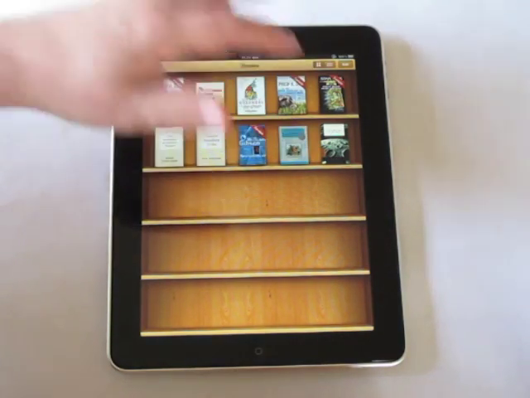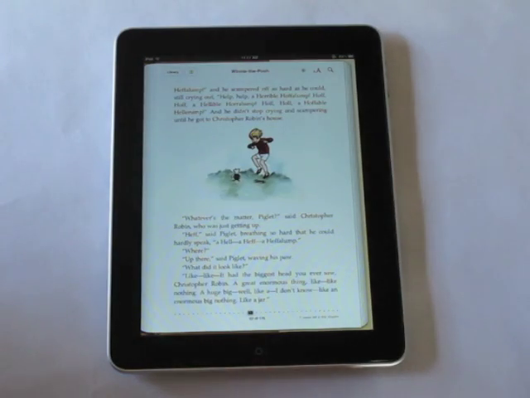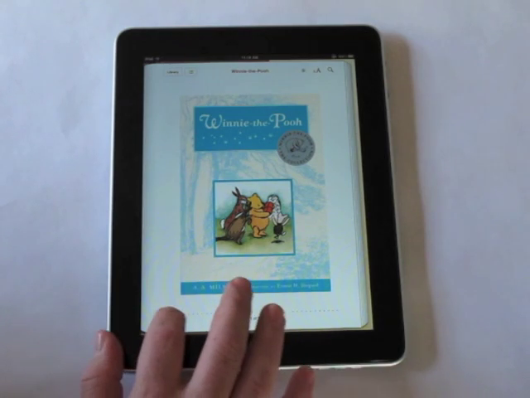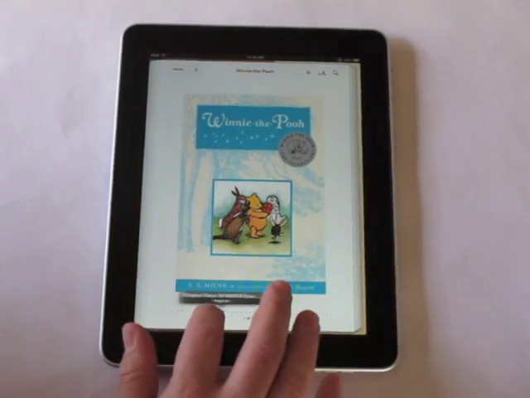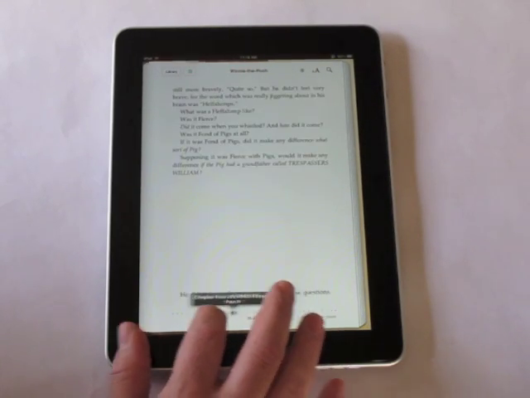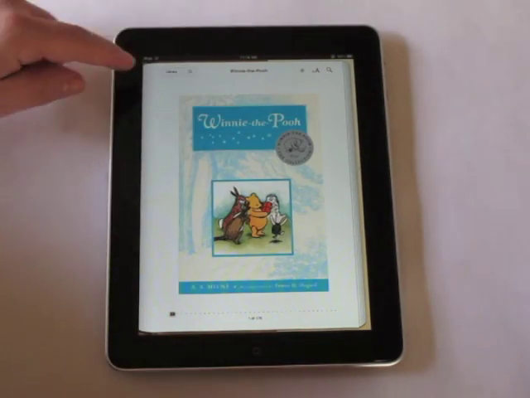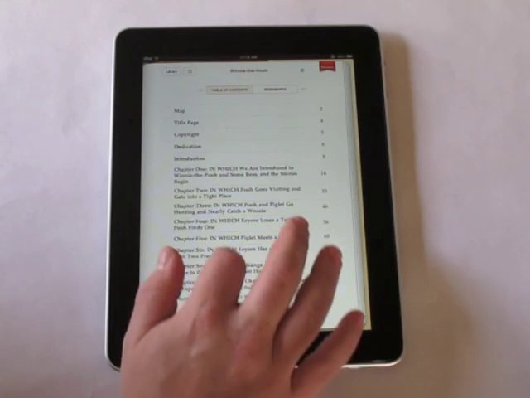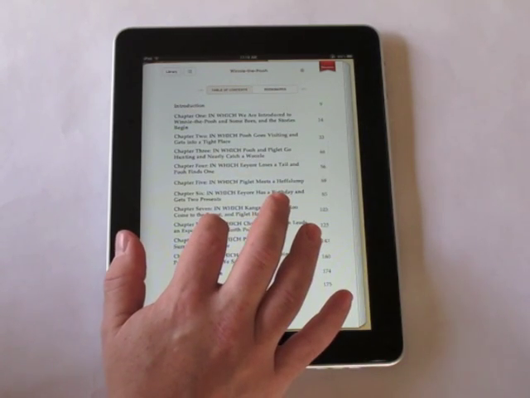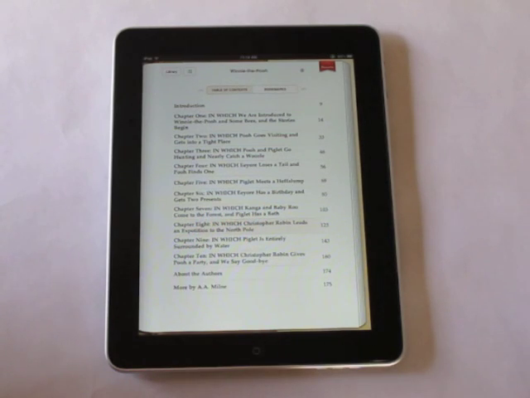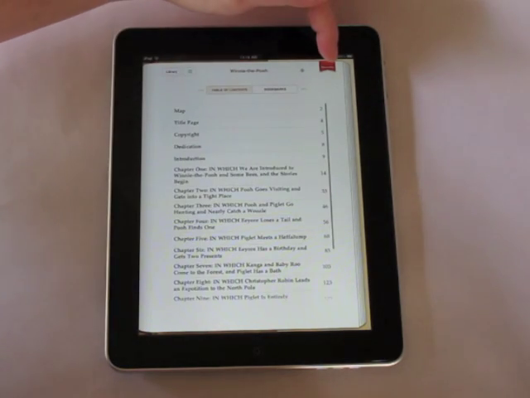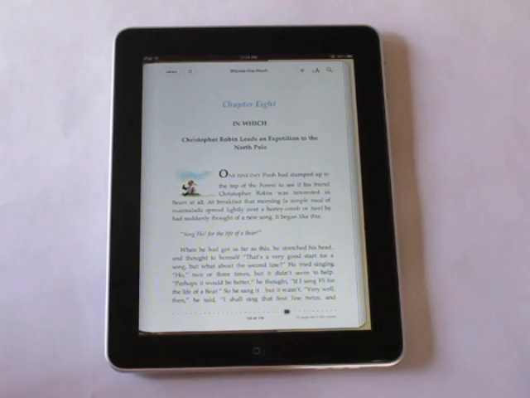We'll start with Winnie the Pooh, which is the book that comes with every copy of the iPad iBooks app. And you can see it's got full color. It's rather quick. You can zip through books, see subheads as you scroll around. Let's look at the interface around here. The library returns you back to the home. This table of contents item lets you see all the titles for the different chapters. You can tap, and it takes you there. You'll notice when you're in the table of contents, there's a resume button up here in the corner that lets you go right back to where you left off.